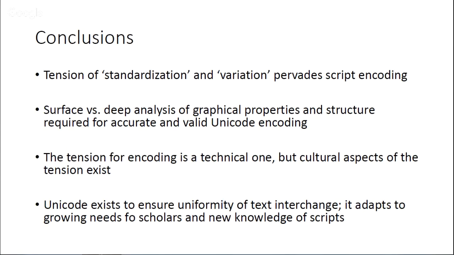The tension, as I've explained so far, for me, is a technical one as it relates to the Unicode standard. But as I mentioned earlier at the beginning, there are cultural aspects of the tension as well. And part of my question with this is, when Sogdians were reading documents written by Uyghurs or by Turks, which are variations of their script, did they understand those to be the same script, or was it now a foreign or different writing system?